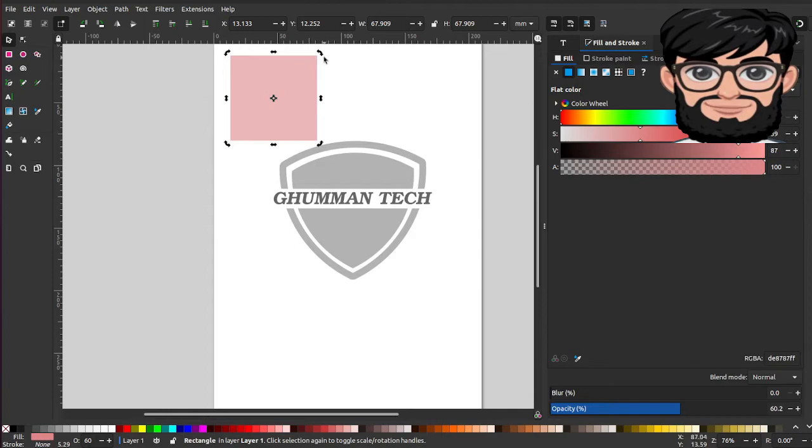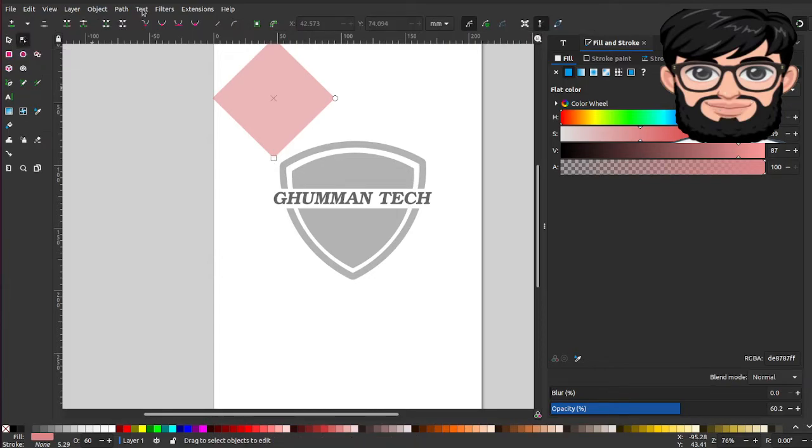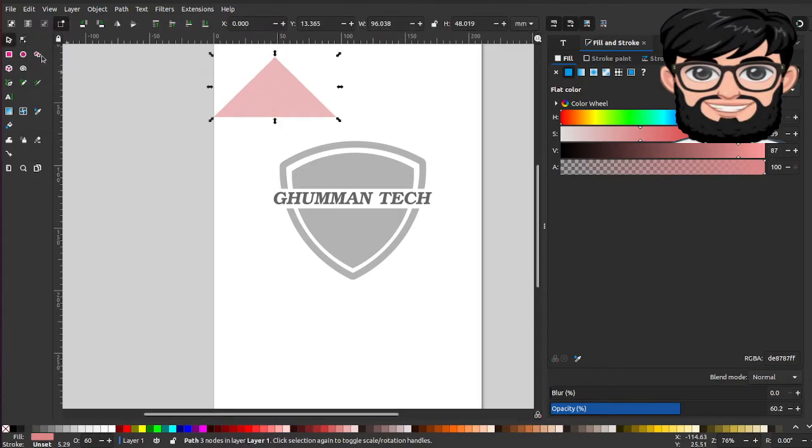I'm gonna click it again, click control and then move it so that in 3 steps we are there, and then click on this one and then over here which says edit paths by nodes, and then we're gonna be clicking over here which says convert shape to paths. This one we're gonna delete. This one we're gonna connect over here. This one we're gonna connect over here, so it's gonna turn out to be a triangle. Can you use polygon to create a triangle? Yes, you can.